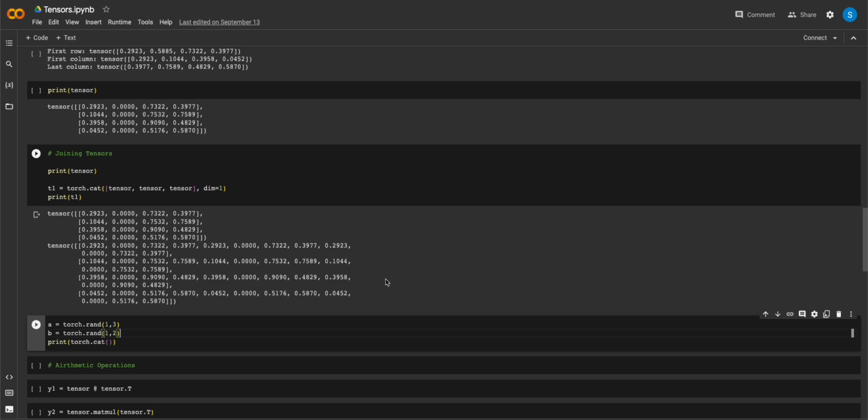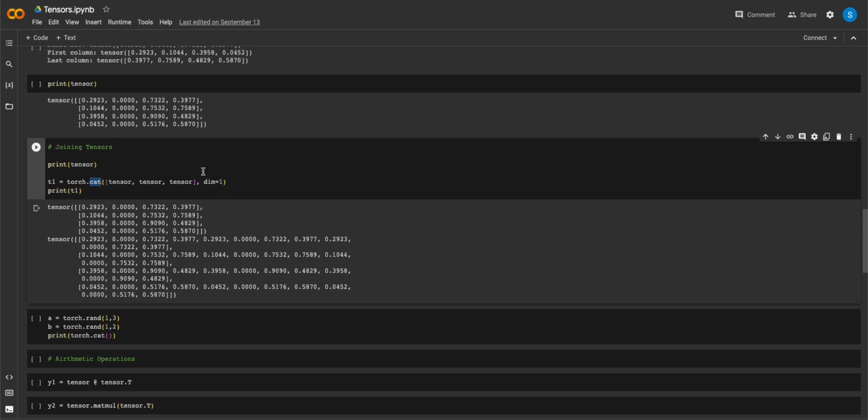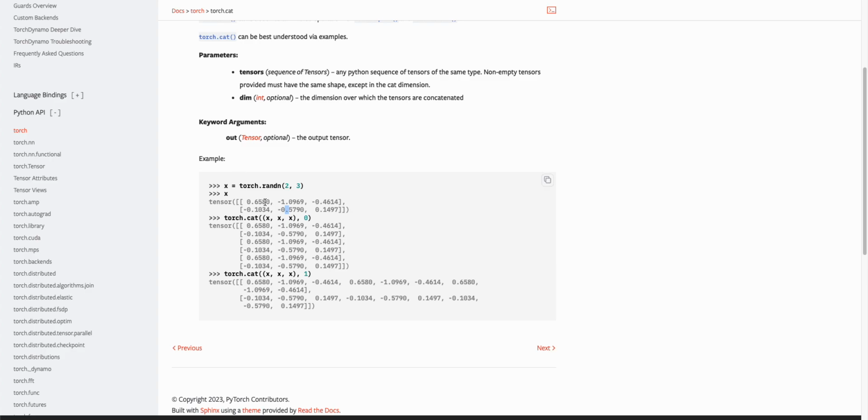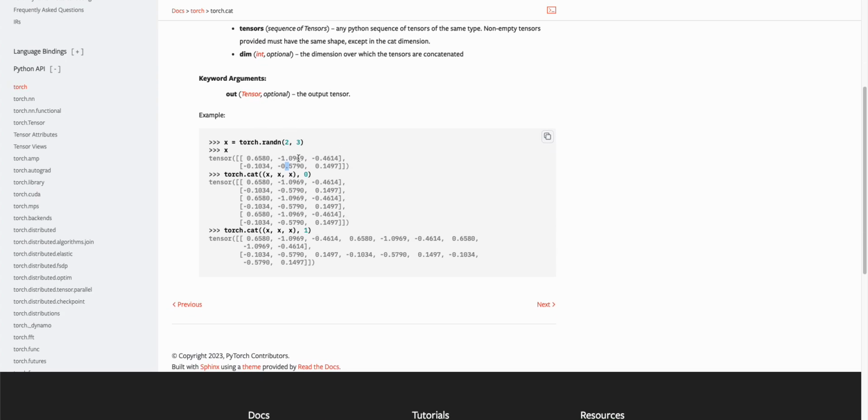In the previous videos, I think we left it at the concatenation method in Torch. So in this video, let's discuss how it does the concatenation, and then we can continue on the tensor chapter. Let's just look at an example in the PyTorch documentation itself. It's actually pretty clear here how the concatenation works.